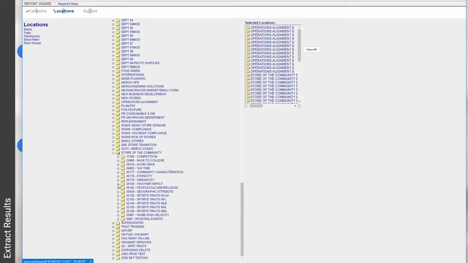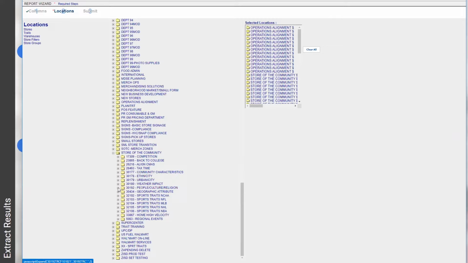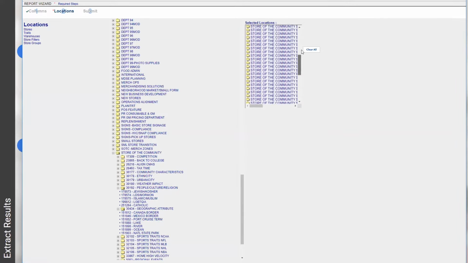We can grab weather impact. And we can grab people, culture, religion. And we will also grab the geographic attribute. Now we've got a pretty healthy list.